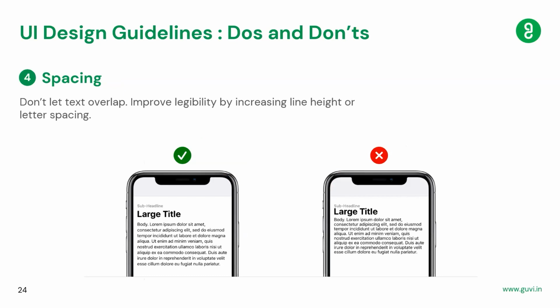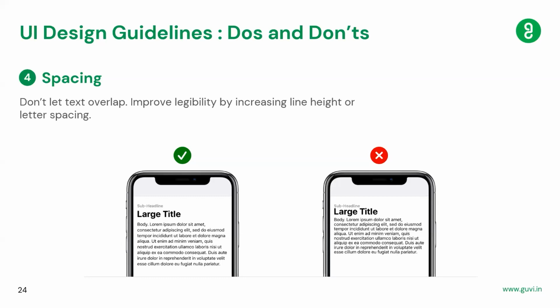You have to read very carefully. You might just miss the next line and go to the other one rather than reading in a flow. So yeah, you can increase line height. There is no issue in increasing line height in your fonts and letter spacing also. But you should have a sense of extent, like how far should I extend or increase the line height so that it looks good. After a certain point, it will look very bad if you increase the line height excessively. So yeah, always keep spacing in mind.